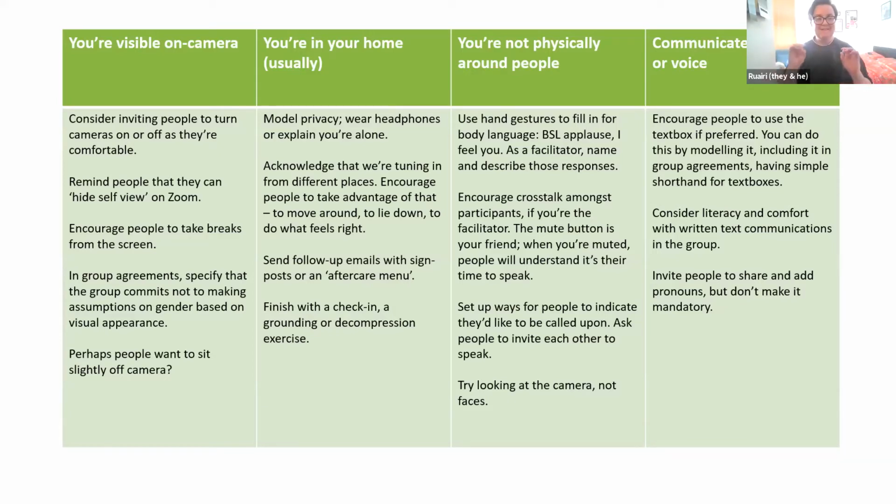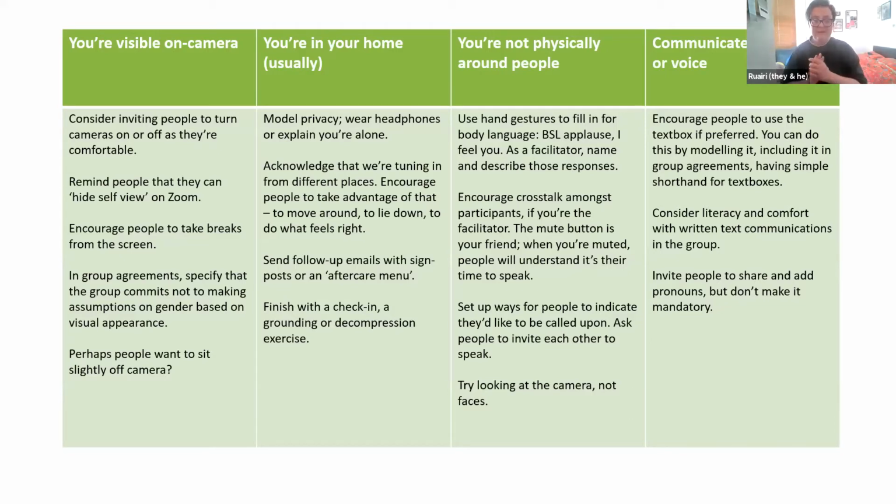So this idea of like you're visible on camera, so what? So consider inviting people to turn cameras on or off as they wish, and remind people that they can hide self-view on Zoom if that's the platform that you're using. Encourage people to take breaks from the screen. I think it's really important to say, look, just because we are sitting and looking at a computer doesn't mean that you have to stare right into the camera for the whole hour or hour and a half. You can get up, you can lie down, you can, I don't know, roll out a yoga mat and lie on the floor if that's comfortable. I think we might as well take advantage of the fact that we are at home and hopefully are in a relatively comfortable environment.